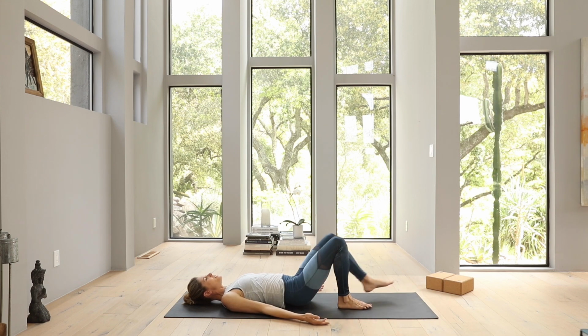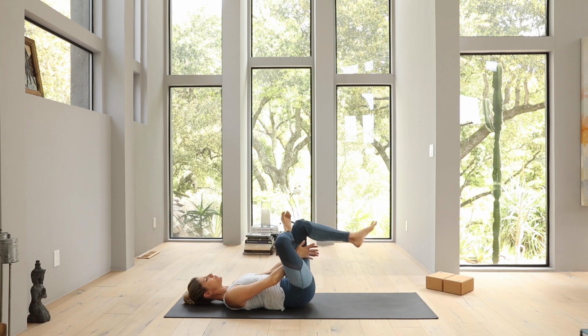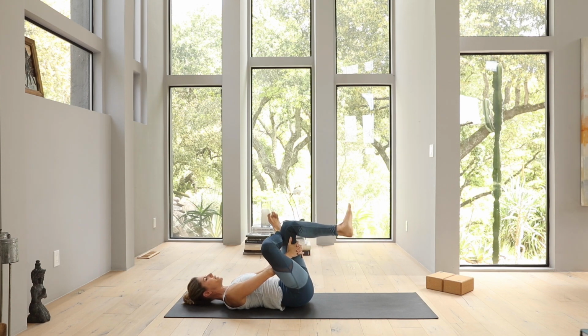Walk the heels in towards your sit bones. We'll take that right ankle over across the left thigh. Thread the hands through. And then we'll find figure 4 here. And take a few rounds of breath right here. Just opening up through the hips a little bit. Nice good stretch I like to do before my feet even hit the floor in the mornings. You want to gently feel the thigh drawing in as the opposite thigh presses away.